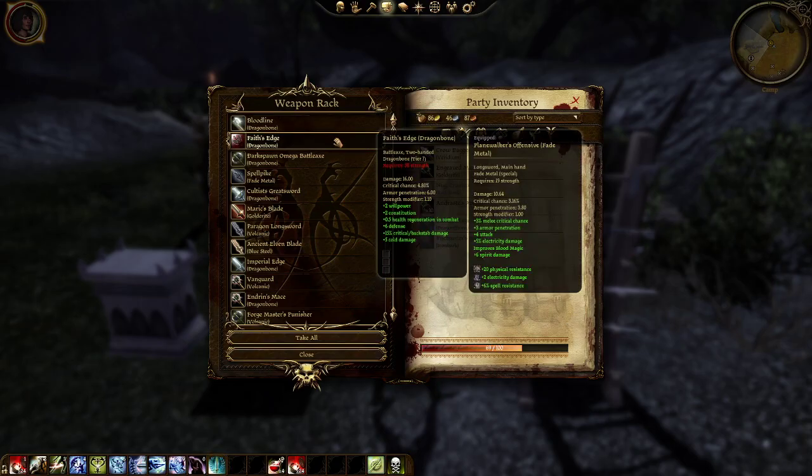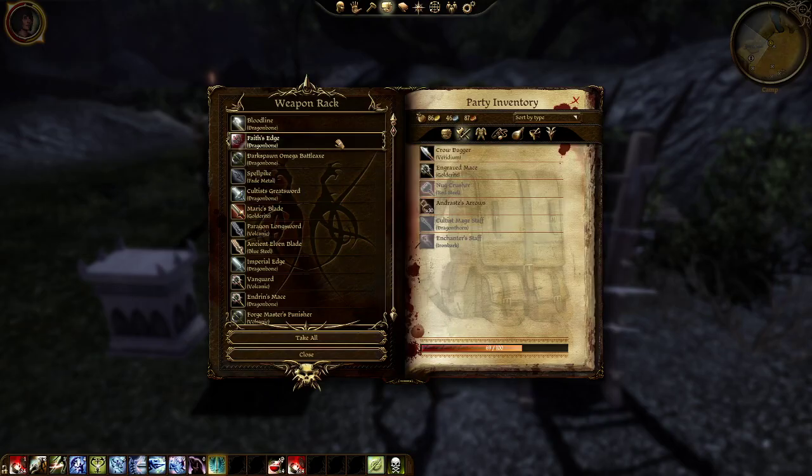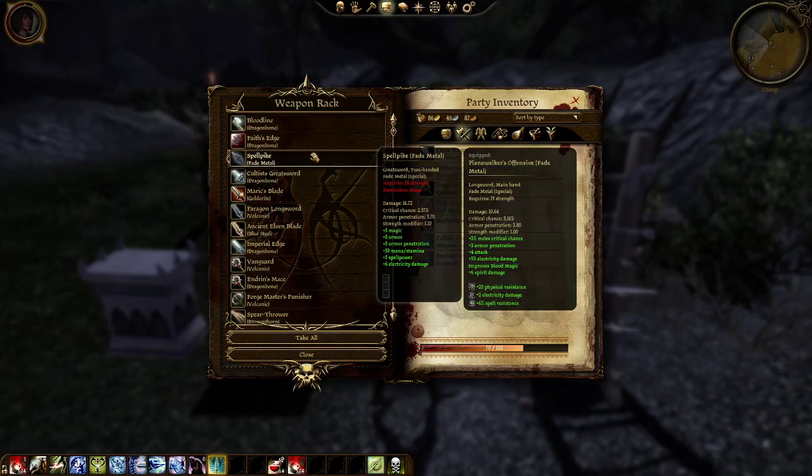Okay, Fate's Edge. I don't think anyone could use it or particularly wanted it, even though it's special. 38 strength and it's two-handed. Yeah, Ogryn couldn't wield it just yet. The Omega Battle Axe. I mean... That limits your dex. Yeah, I'm just going to sell that. It limits the dexterity.